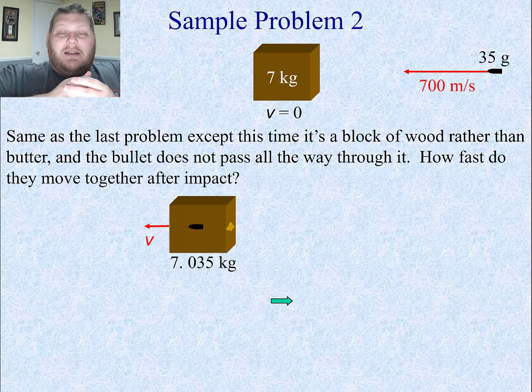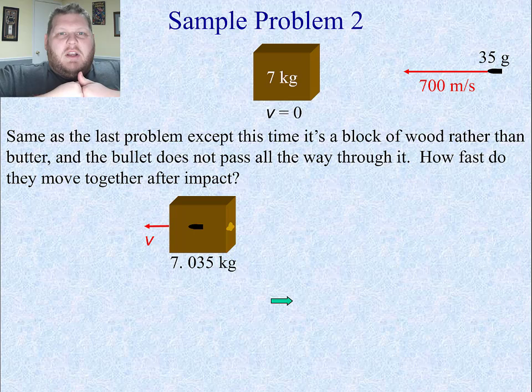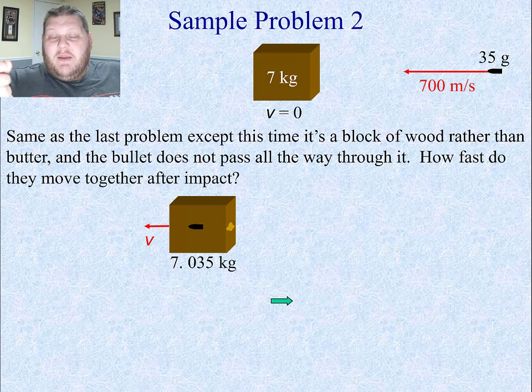It could be one lodged in the other, like we have here with the wood block instead of a butter block. It could be something where they just attach to each other, maybe 2 cars get in an accident and the metal gets all mangled and they start getting intertwined and they just get stuck together. Sometimes that happens. But that's the difference between an elastic collision and an inelastic collision. But I'll do a little bit more on that tomorrow when we're working on the collisions, because that does make a big difference. Because here, the same problem, but now the block is made of wood rather than butter.